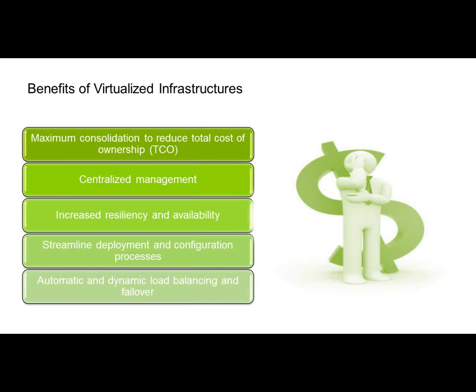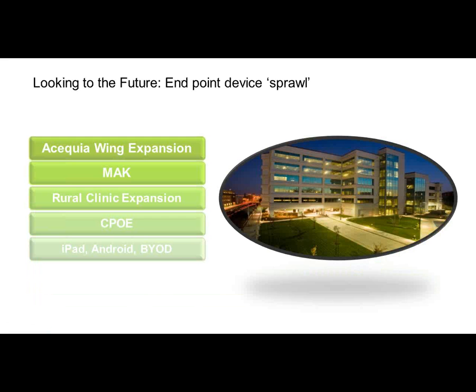When we're looking at how to benefit from the virtualization, it's how to have that centralized management, like Paul talked about, trying to get to a single image so you can do all your updates and patches in one place. Having that high availability, so how can we have it so that the desktop is in the data center, but if we do have a failure of a host, how can we resume operations to the clinicians as soon as possible so they can get to their applications, get to the information they need to deliver medications, to look up results. And how can we do our updates to those applications fast. With all the new applications coming out for meaningful use, CPOE, med administration check, how can we deploy those without having to do it the traditional way of installing applications on C drives? And then again, on the failover, how can we create an always-on or high availability point of care end user computing experience, taking advantage of virtualization to deliver that.